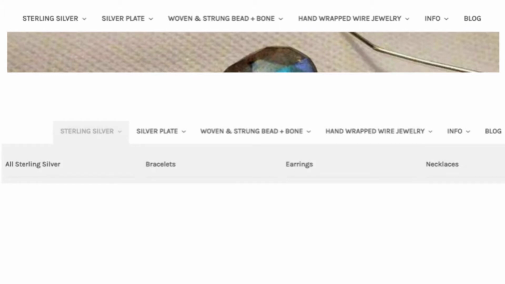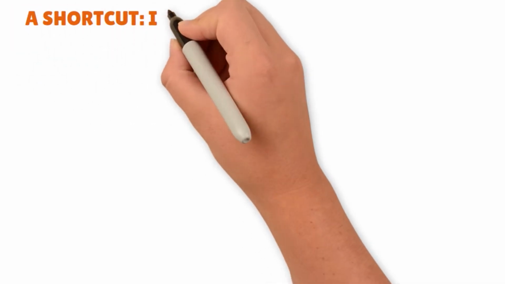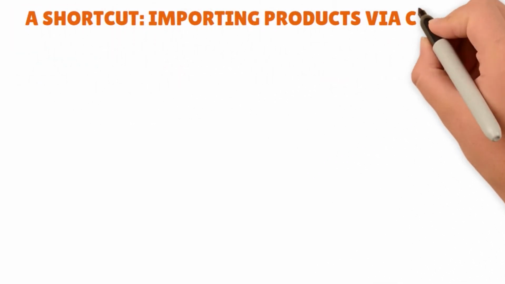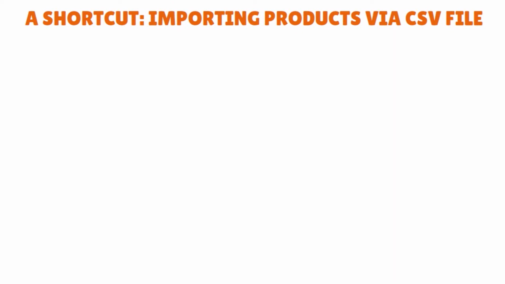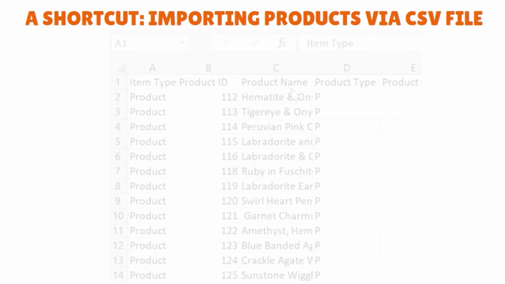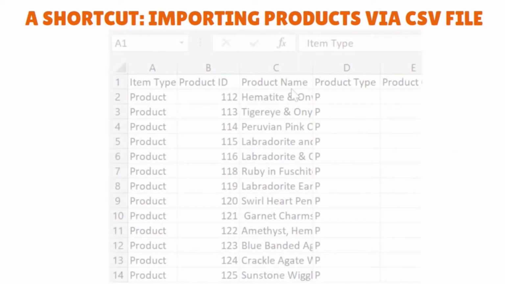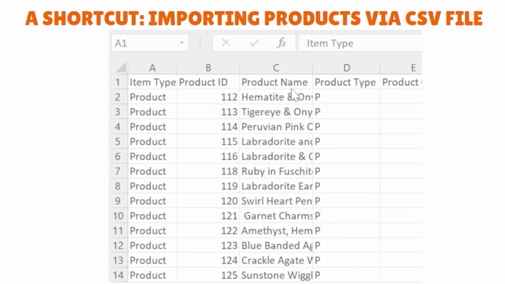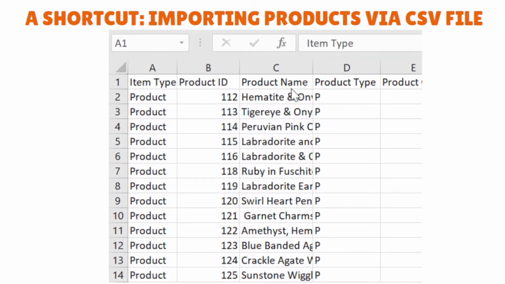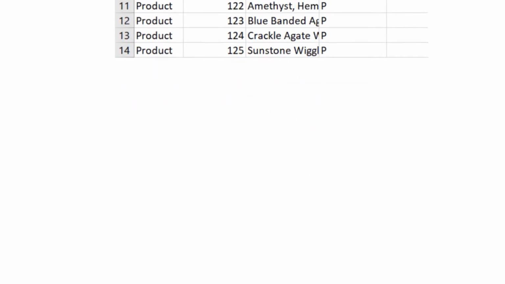As you can see on the screen here, you have shortcuts. You can import products via CSV file. While the rest of this chapter will cover the manual creation of products, you may want to consider a shortcut. You can use a CSV file to create your products and categories. With this method, you can create a table with your product details, including all of the settings, including categories, stock levels, product descriptions, and images. If you do everything in Excel or CSV before bringing it to BigCommerce, it's a big help.